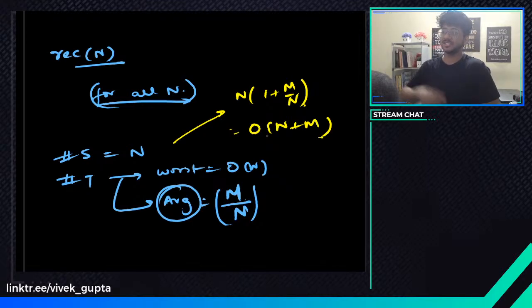But this is how we analyze the time complexity for this. So always use the average in case it's unequal. Don't just put n into n. That's wrong. In fact, it's known that DFS and BFS work in V plus E, or n plus m. This is the reason why it works that way. Clear?